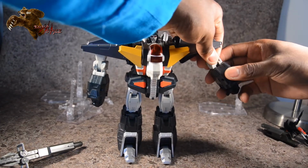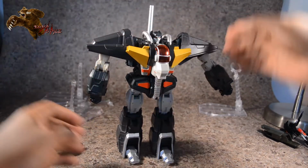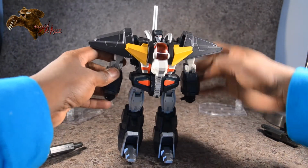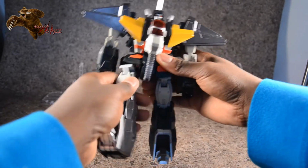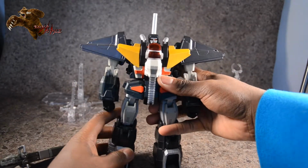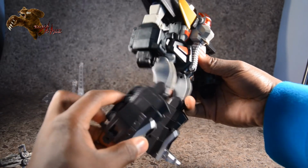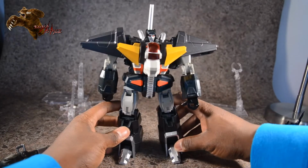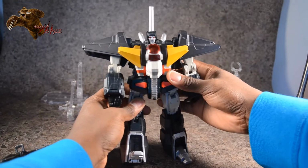Alright. And for this, you actually extend the arms all the way out for the Gestalt. Keep them a little bit shorter for him. Make sure that those are to the inside. Alright. He can swing his thighs up and down. He has some in and out movement here, but not much. Okay. So he does have bend at the knee. Not crazy full. And no feet articulation at all. Those kind of are what they are. So, alright. And everything's solid again.